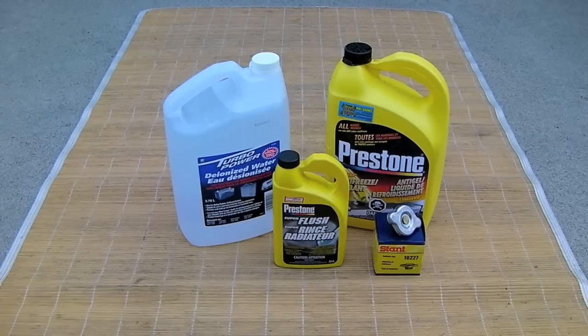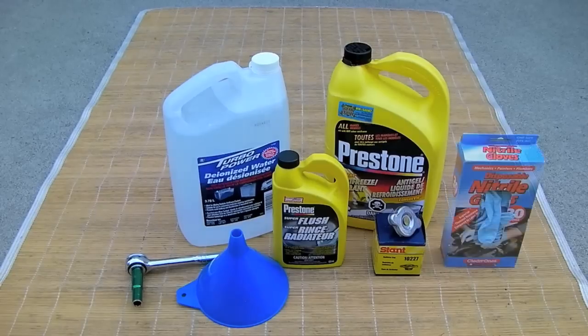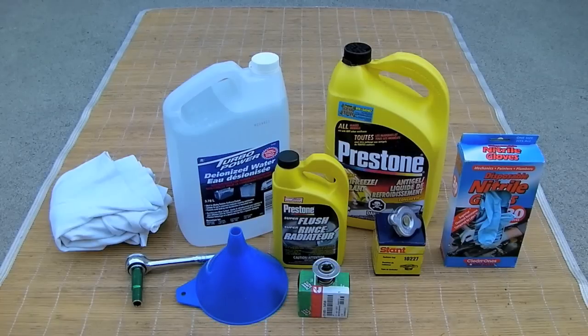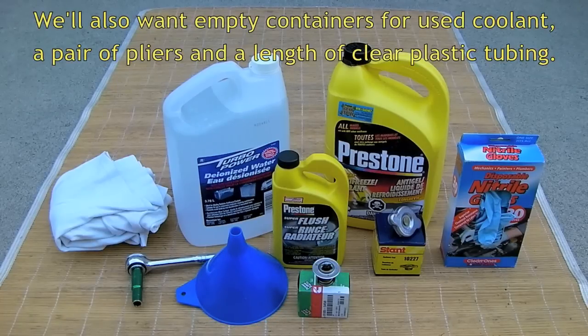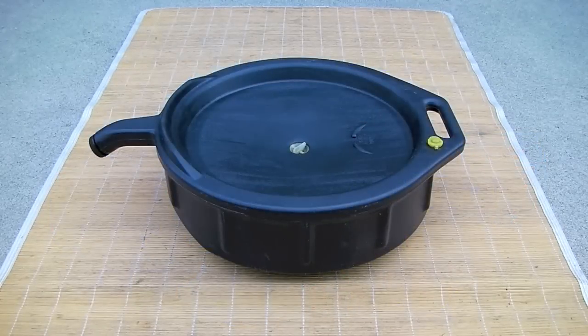We'll be using a 10 millimeter socket wrench to remove the access cover for the radiator pressure cap. Also handy is a clean funnel, rubber gloves, and a spare rag. This year, it's also time to replace our thermostat, which can only be done by an RVer if your generator is on a slide out, which ours is. To make that job easier, we're also going to get out our electric screw gun. One last important tool we'll need is a pan to catch our used antifreeze.